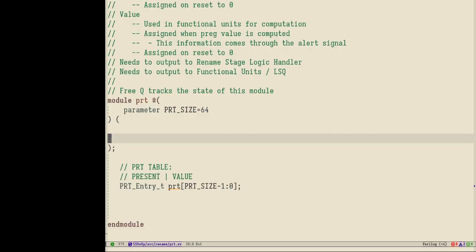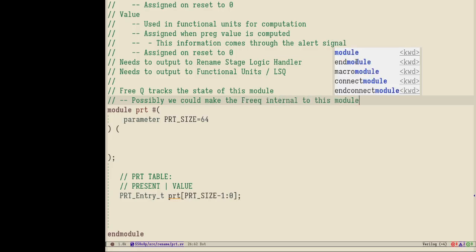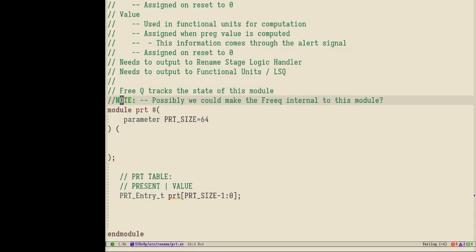Possibly we could make the free queue internal to this module. Right. Possibly.